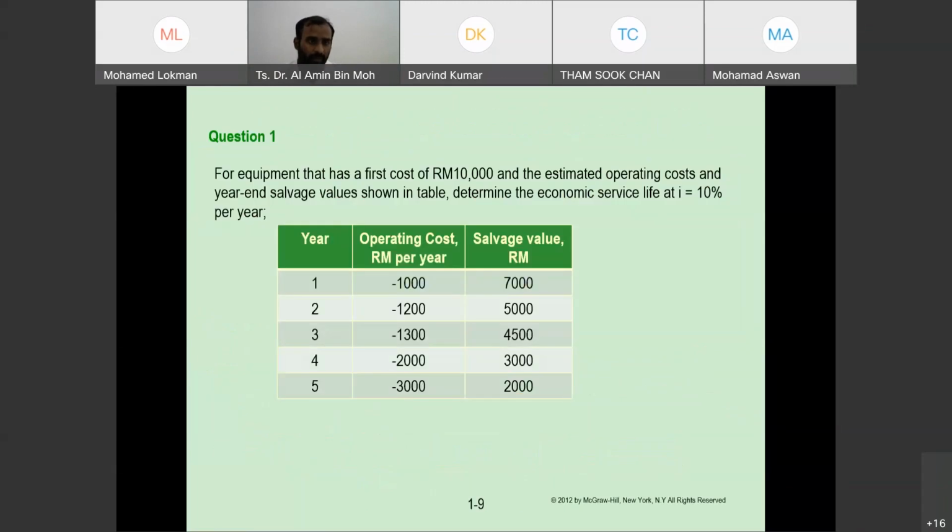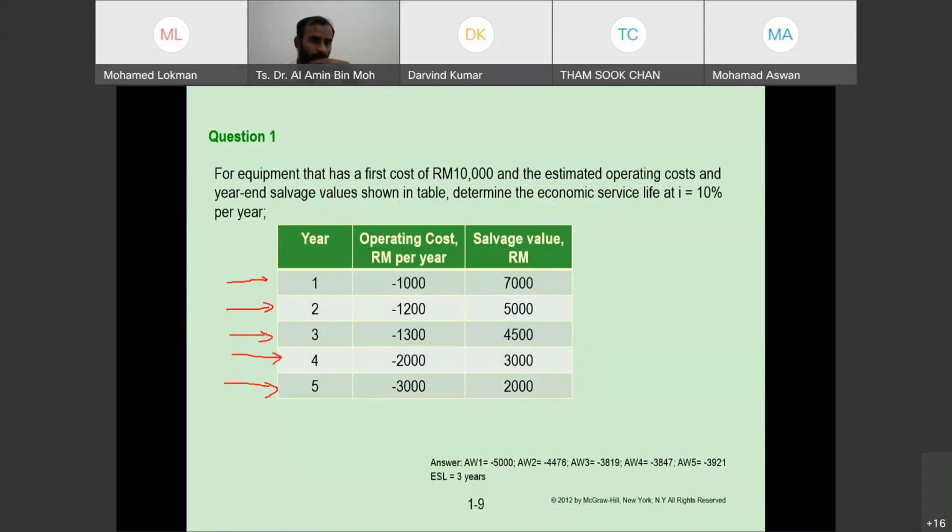So I have prepared a question here. As usual, after one example, they're going to have questions. But basically, you're going to use the same steps as the previous example here. I give you 2 questions, but I request that you skip this, and I hope you can try this on your own. The same thing: you're going to calculate the AW for 1, AW for 2, AW for 3, AW for 4, AW for 5, right?